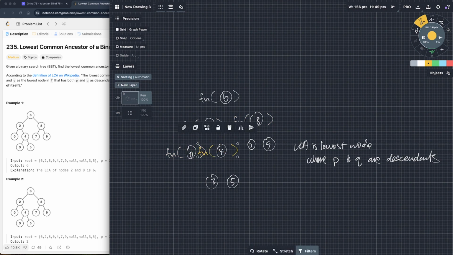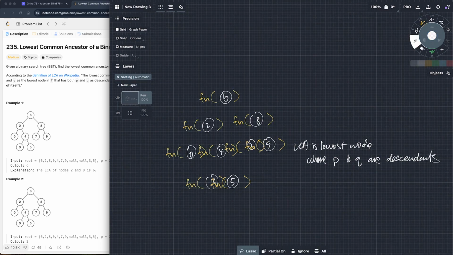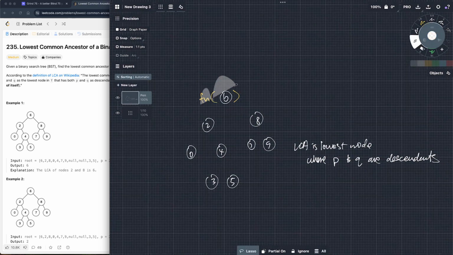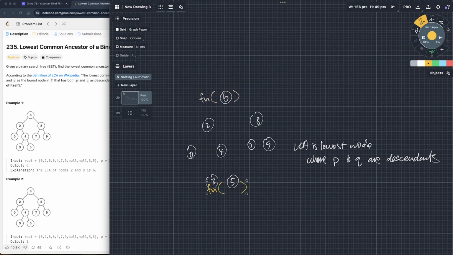And the first to evaluate is going to be probably something that's lower in this chain, one of these leaves, right? If we're going left and then right, it will probably be this 5. This will be the first one to evaluate.